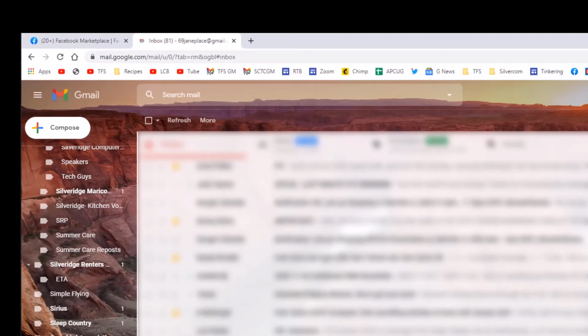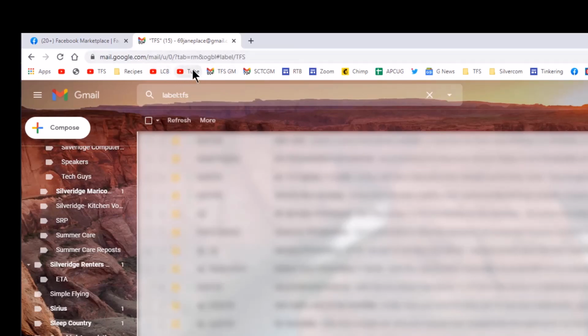This is the site here, and this is where I have all my email for Tech for Seniors. So if you look up here, you'll see this is just a website. I can just take this and drag it down onto the bookmark bar. And what this does is it brings up this menu here. So when I click on this, it puts me in the folder with all Tech for Senior emails.